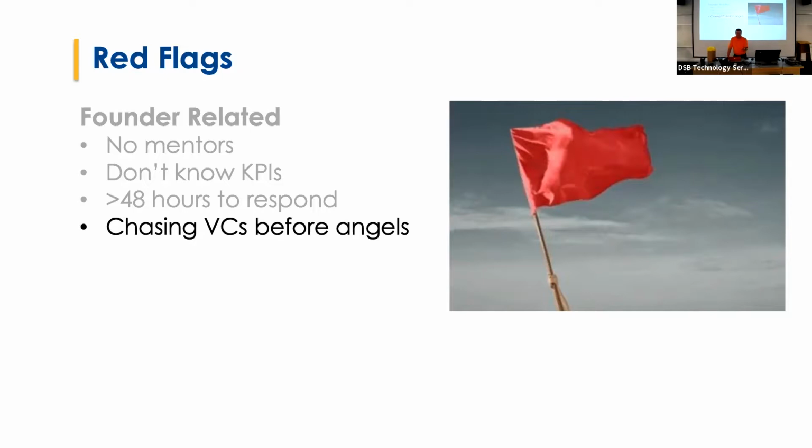But let me tell you something. Rules are meant to be broken. So don't let anybody ever tell you that has never happened. Because in my case, that's exactly what happened. I got money from my dad, money from my mom, and I went straight to a venture capitalist and I got the $1 million. So is it likely to happen again? Not to me. Might have happened to one of you, maybe, but you're always more likely to get money from venture capitalists if you go to angel investors and friends, family, and fools first.